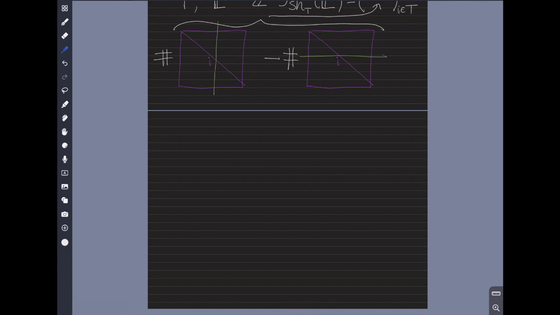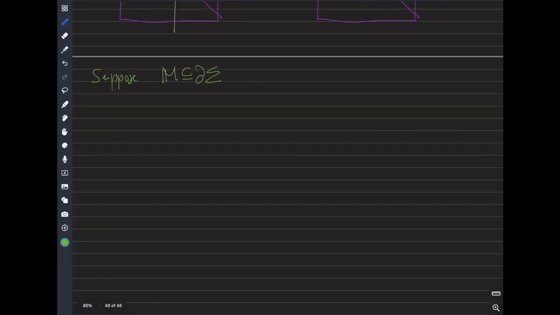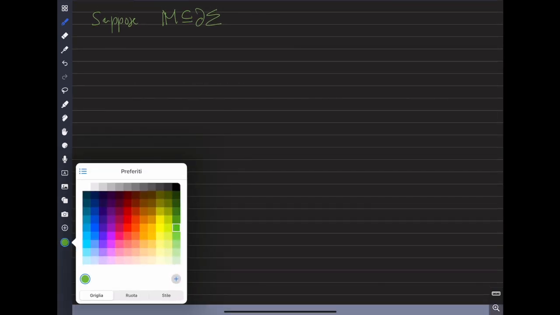So 10 minutes. I will at least say something about the G vector. Now the point is that each laminate, and at least when there are no punctures, this is very clear. So from now on, for simplicity, let's just suppose that the surface sigma has no punctures, so that all marked points are in the boundary. It's just for simplicity; the final result still holds when there are punctures.